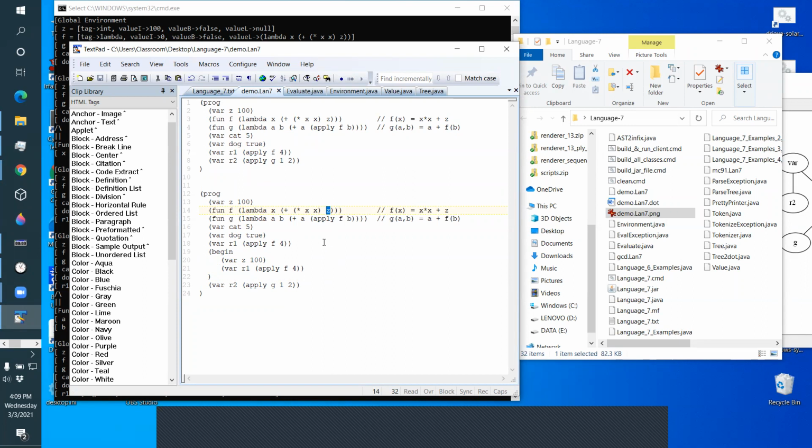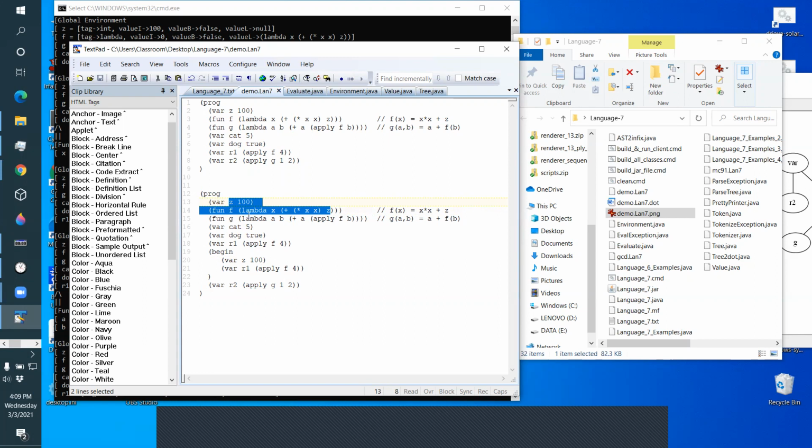So modern languages all use lexical scoping. This function is still that one there, so the z is this one. The z here is the one that makes sense lexically. So what you do is go backwards up the program and find the first z by going backwards up the code. That's what z it is.